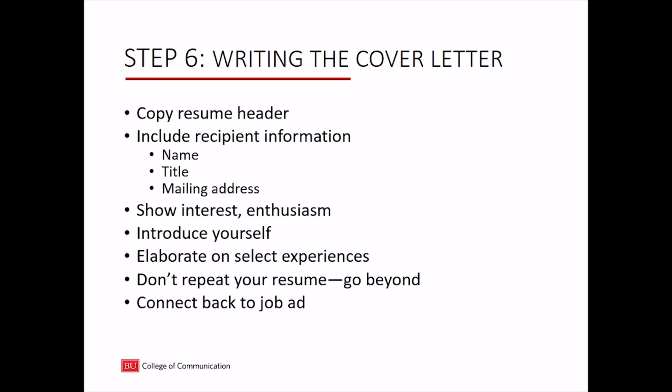Connect your qualifications back to the position. What do you uniquely bring to the position? How will your personality and work ethic make you an invaluable member of that department? Be specific and positive. Close on a polite note. Indicate a desire to move forward. Always edit, edit, edit. Check for spelling and grammar. Review your resume. Is anything repetitive or missing? Is it skimmable? Can someone identify your qualifications in 30 seconds? Is it tailored? Does it describe only you and only that position?